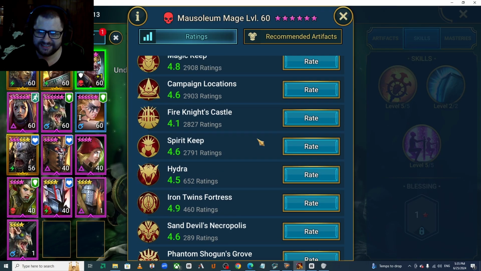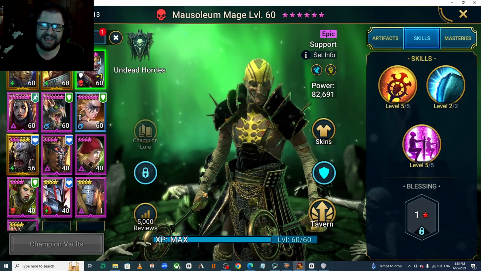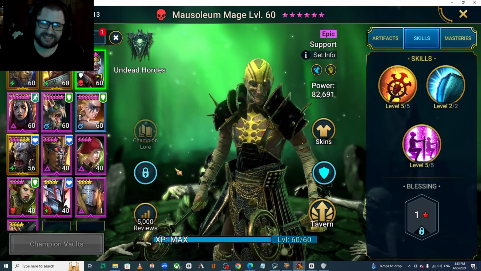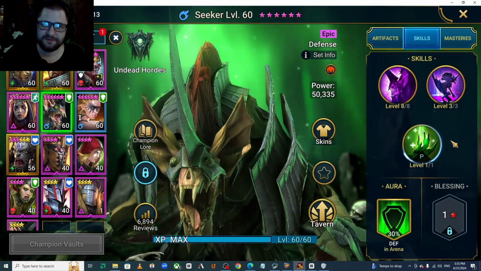Do you really think he's an epic champion if he's getting these kinds of reviews in all areas of the game? I don't think so, man. I think he's at best a B tier platinum, right? At best a B minus tier champion. Come on now, guys. Okay, so you've got Seeker. That was a joke, by the way.